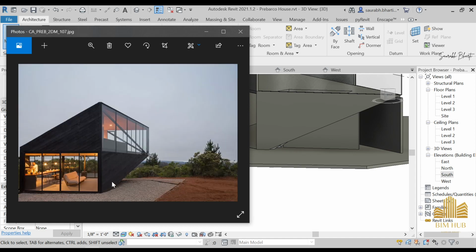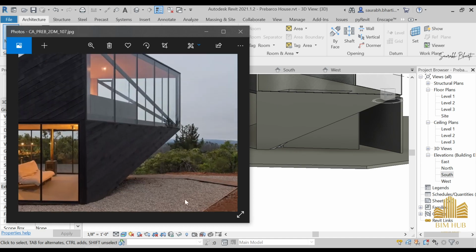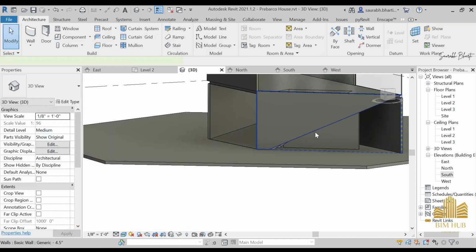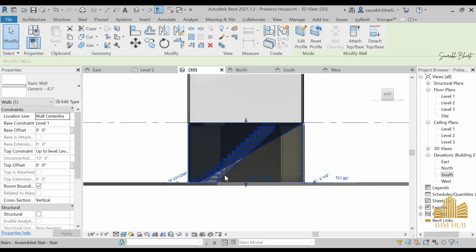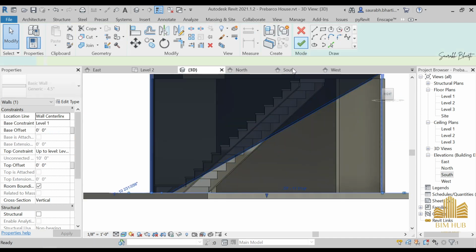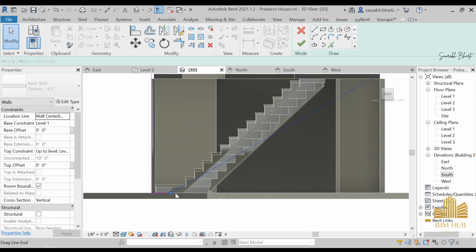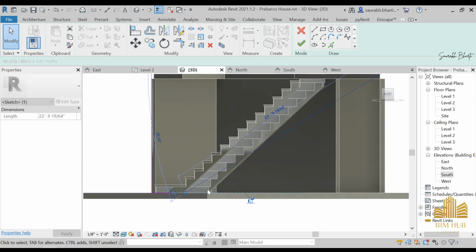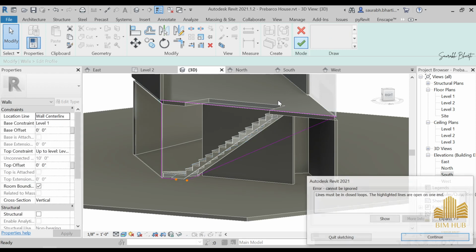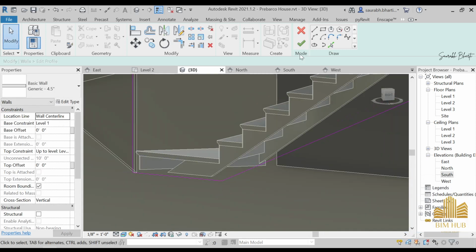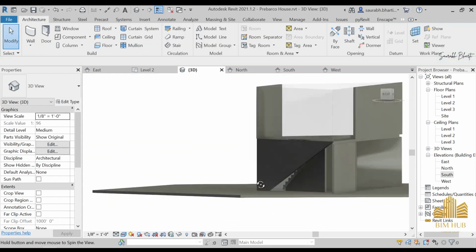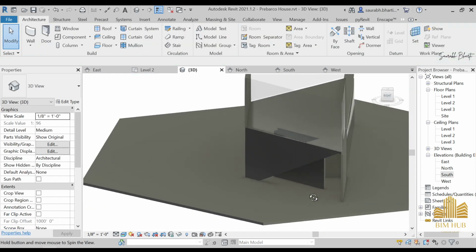Let me check from the project file. So we need to consider it a little bit down. As you can see, we can have a look at our stair right now. So we are going to do edit profile, and then just increase it by a little bit, and now I think it will be hidden. So just select this point, and then okay. And now you can see that our stairs are hidden.